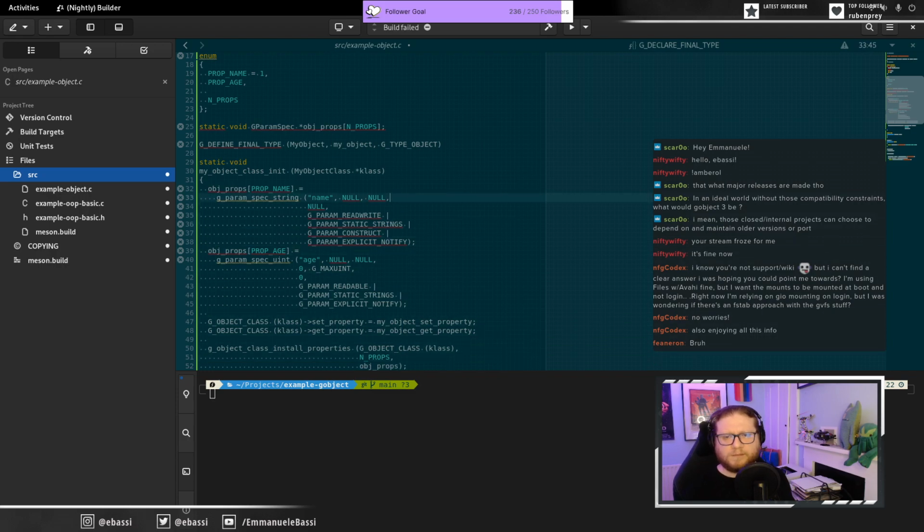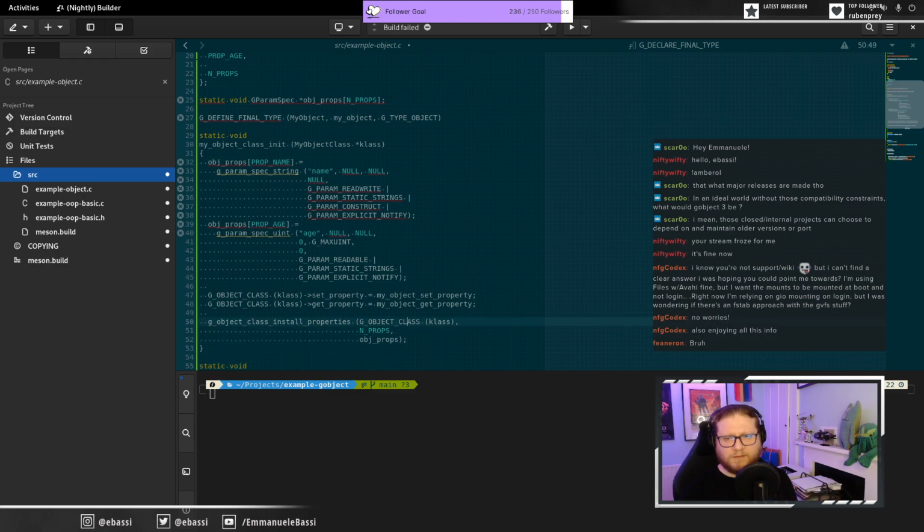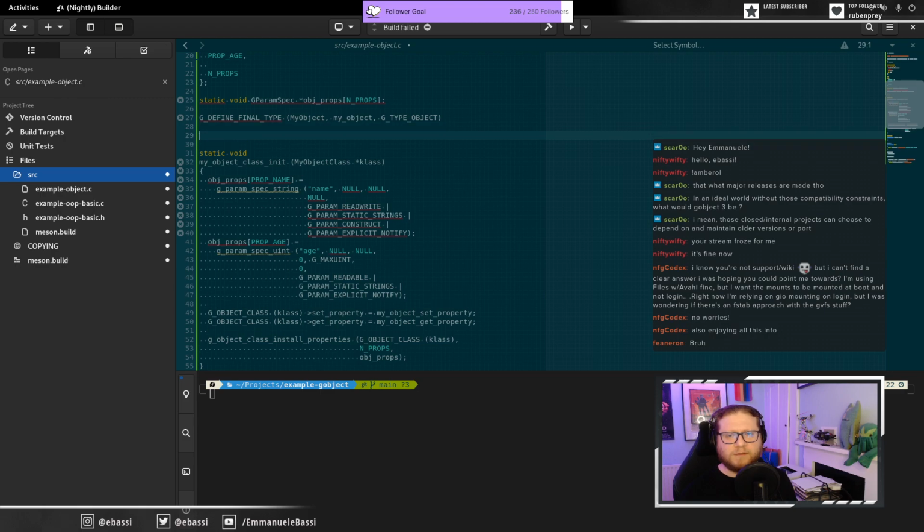And there you go. We're gonna need the set property and get property, but those are the same as last time, so we're gonna take them for granted right now.